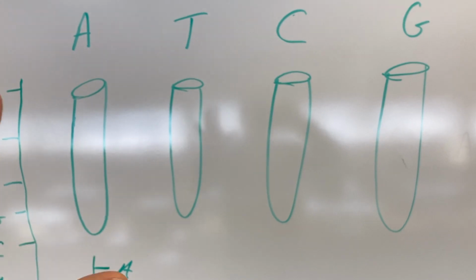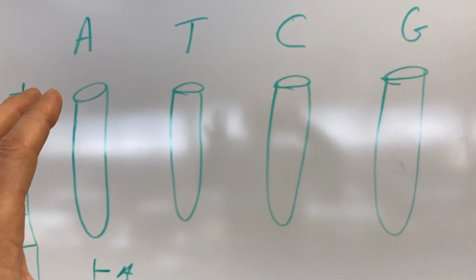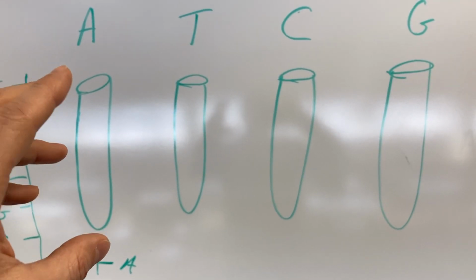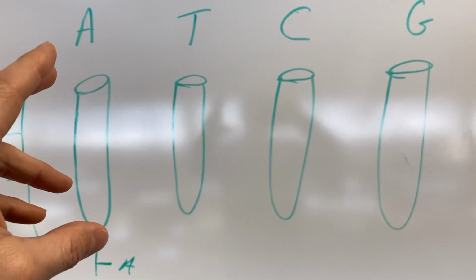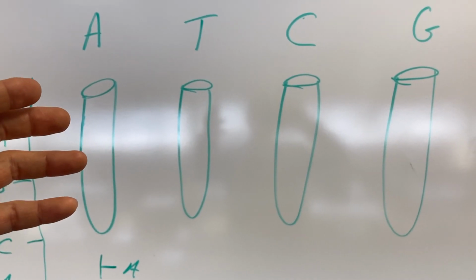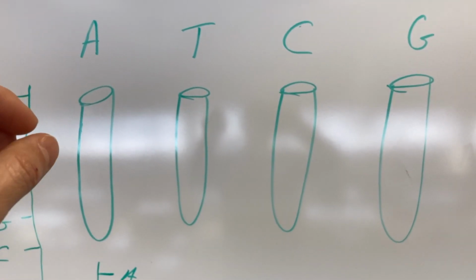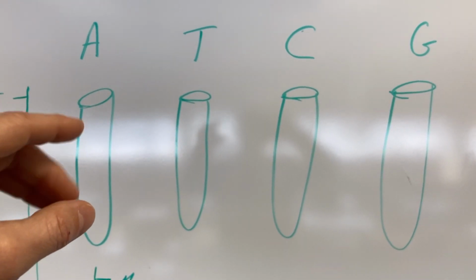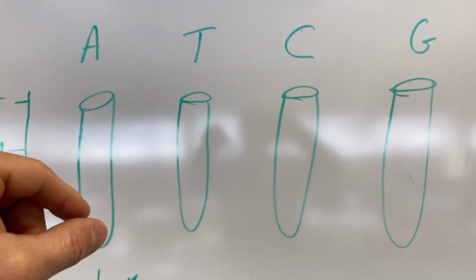Now along with that, in this lab, it's going to talk about how we radioactively tag the DNA. So that's so that we can expose it on the gel so it actually shows up, because this stuff is clear, right? Even when you've got a lot of it, it's pretty hard to see. So we're going to tag it with a base that's also radioactive so that we know we're just hitting the A's in this test tube, say.